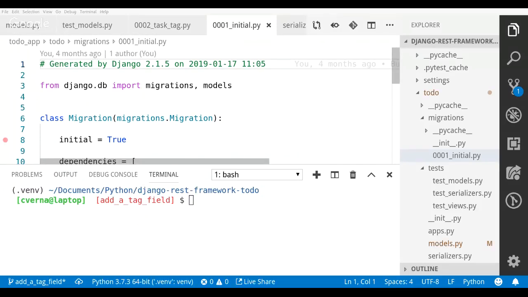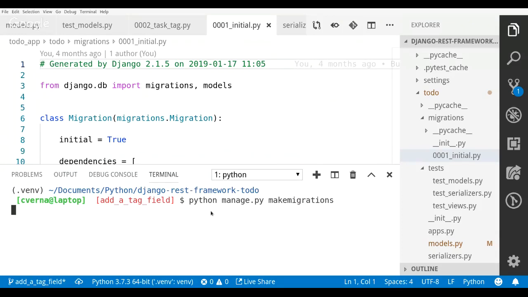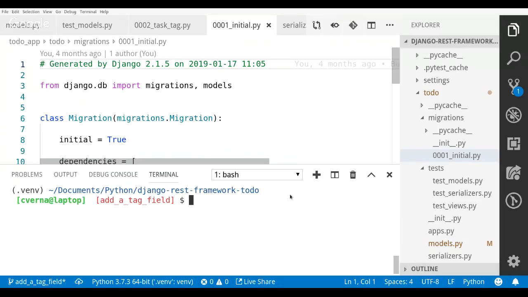So in order to create a new migration, I use the Django manage.py, and I can ask it to make a migration for me. And I need to tell it which settings I'm using. Because I'm doing some local development, I'm going to use the local settings.